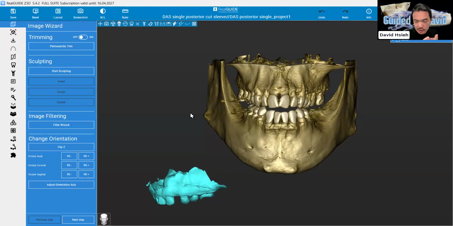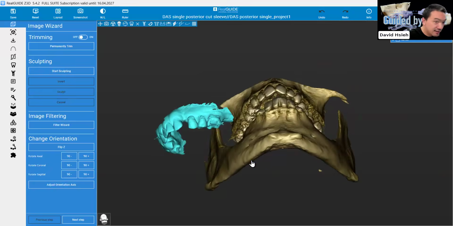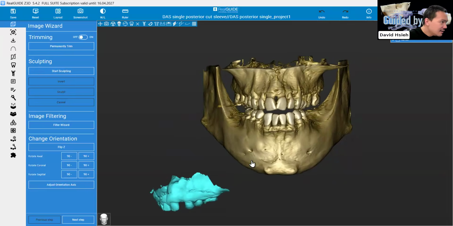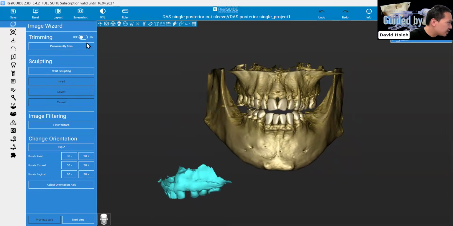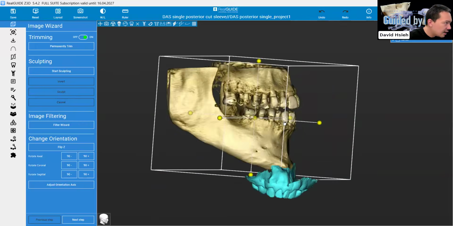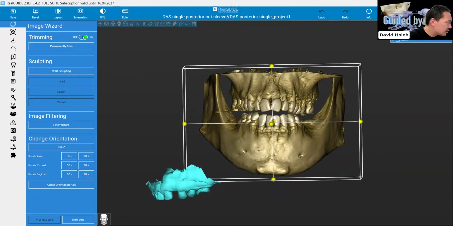All right. So this is after we imported the CT scan and imported the STL file. As you can see here, they are not aligned at all, so we're gonna do the alignment. Before we start, if the CT scan is too large, you can turn this on. This is called trimming.